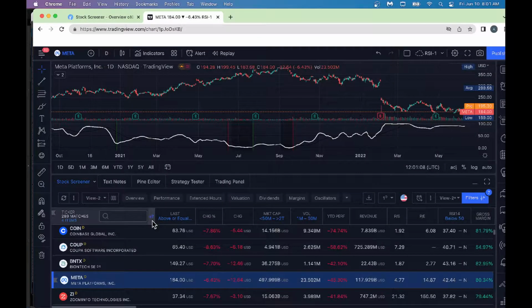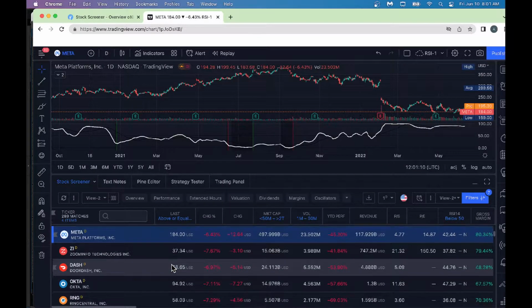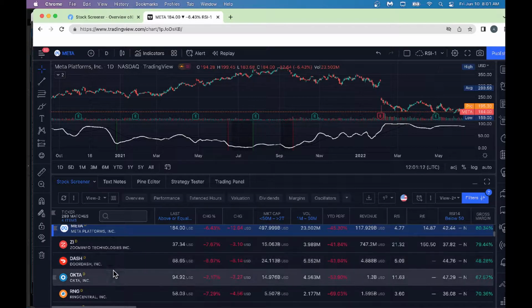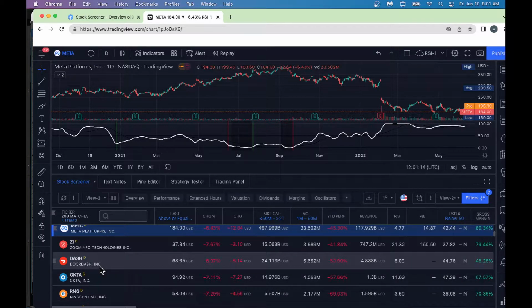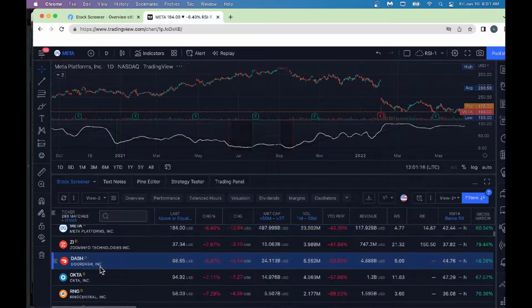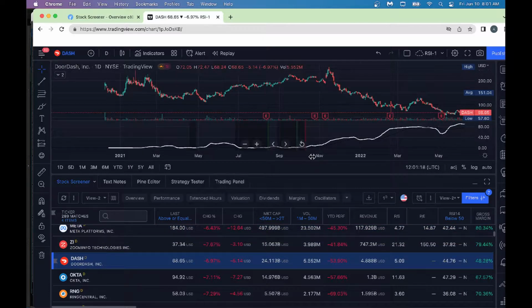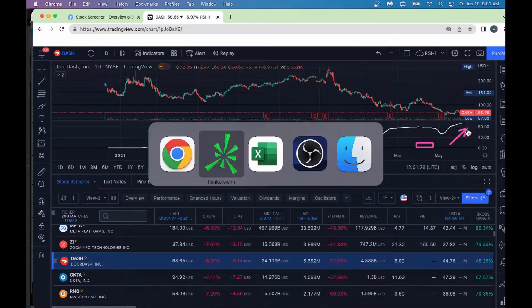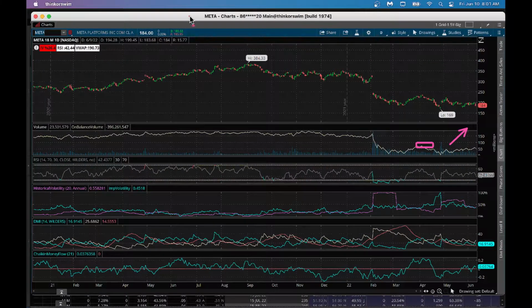And as we scan through here, we got a few more here. We got ZoomInfo, DoorDash. DoorDash is a positive cash flow company here. Market does not like it. I like DoorDash here. Look here also, this platform is telling me implied volatility is going higher, as you can see here. And then we can go to Thinkorswim platform here and look at DoorDash.